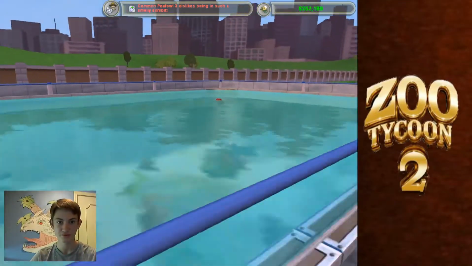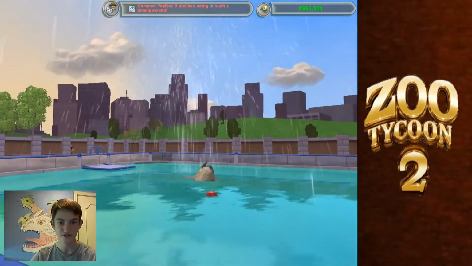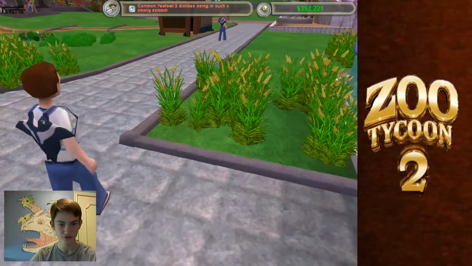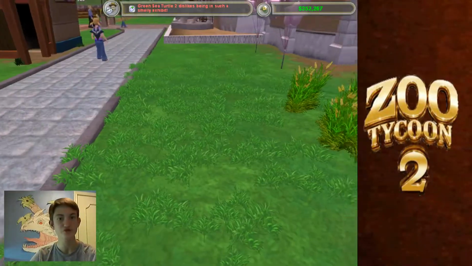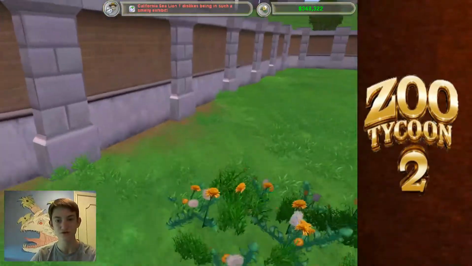I think I did. So, yeah, look at the water on this. Look at that realistic detail. That's amazing. Also, look at this. You look at the ground. It used to be plain. Now, it has a lot of grass, small tufts of grass everywhere.